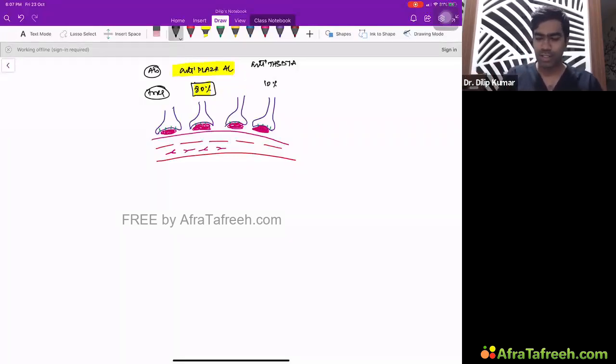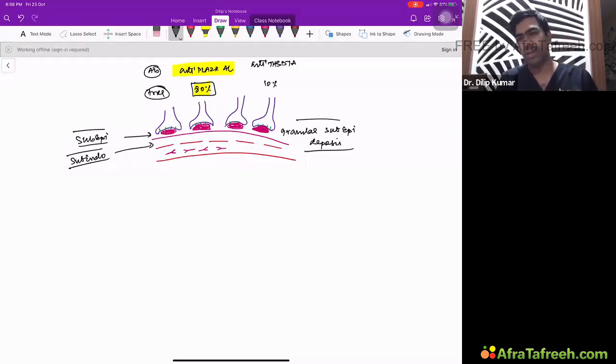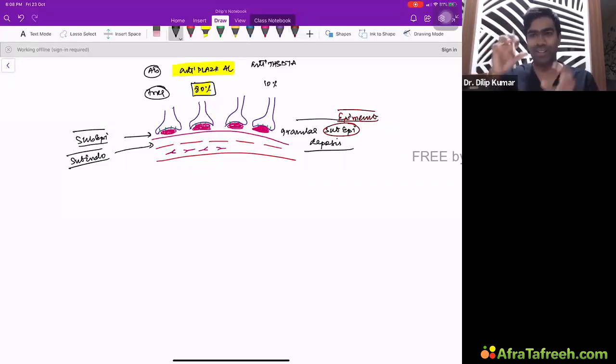At the same time, you can see they form granular deposits, granular subepithelial deposits only. We know this space is what we call the subepithelial space, and this space below the endothelium is what we refer to as the subendothelial space. More than calling them subepithelial deposits, they are more often called epimembranous deposits. That's the typical name given. Even though it's subepithelial, it's more often called epimembranous deposit because it's above the membrane. That's where it's deposited.